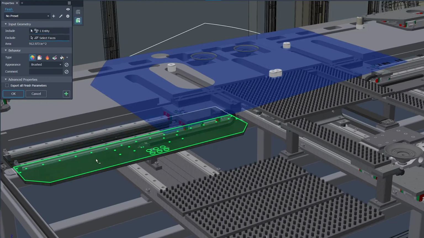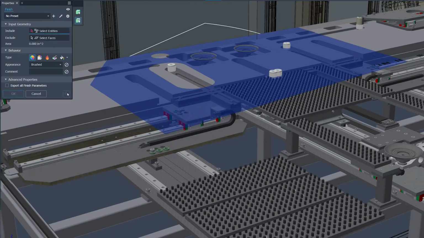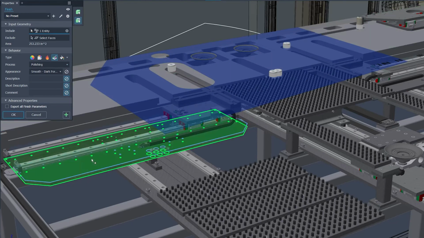The update also improves iAssembly member synchronization, boosting assembly management consistency. Additional improvements include the introduction of selection filters and toggles for managing Finish parameters. The addition of the eyedropper tool now streamlines the application of Finish attributes, enabling a quick pick up and apply workflow.